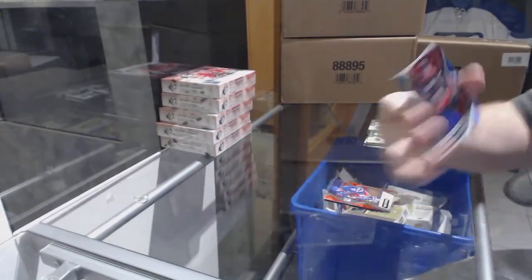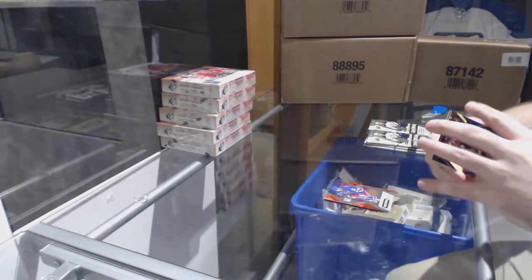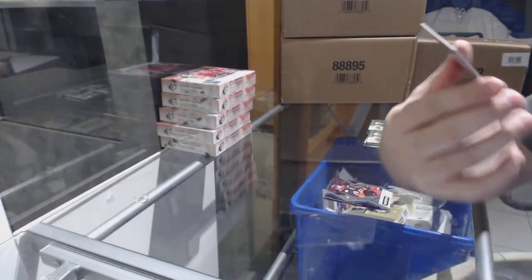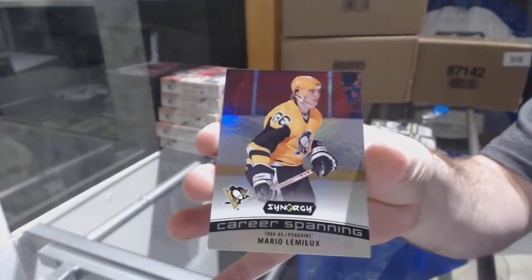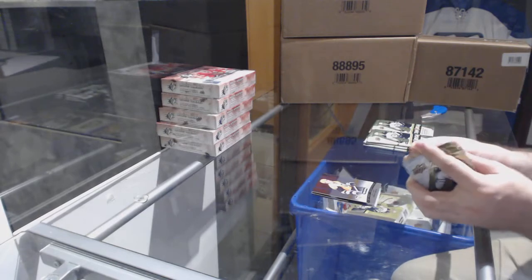A blue Ryan Getzlaff. Ryan Getzlaff. And for the Penguins, career spanning of Mario Lemieux. Basically, yeah, every single card is a hit in here. So every one of these cards gets shipped out.